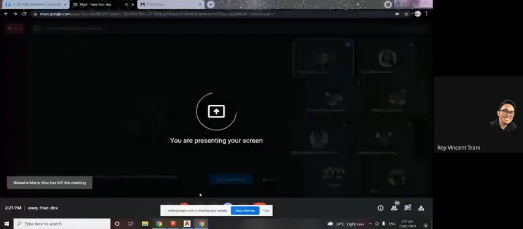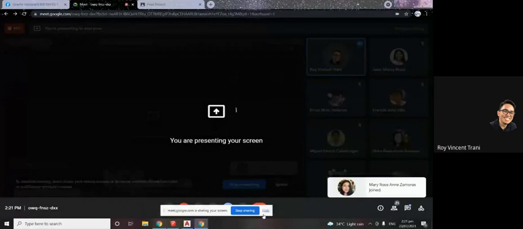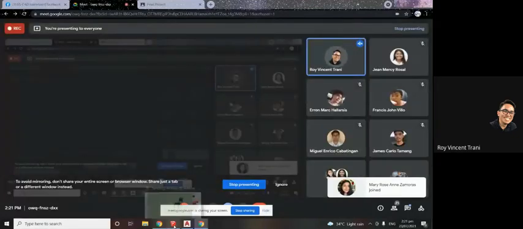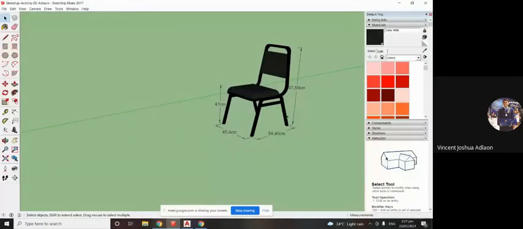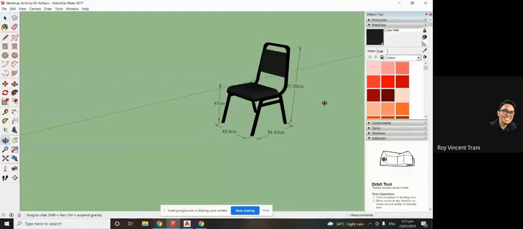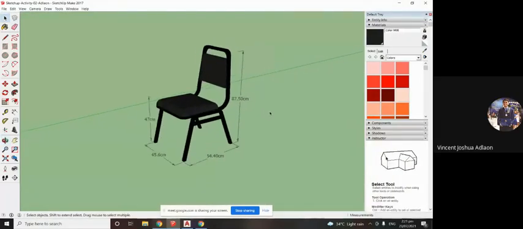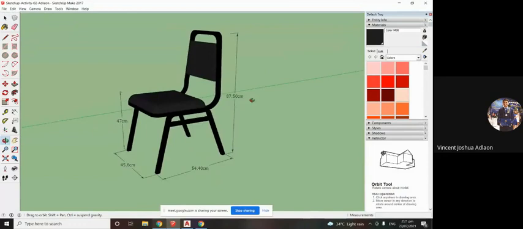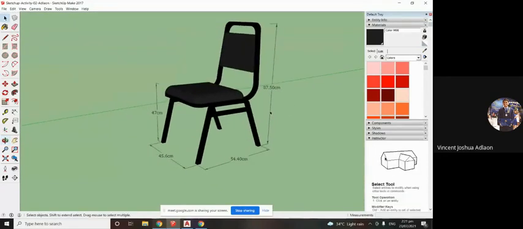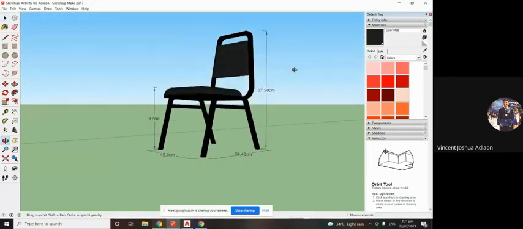Okay, can you share your screen and start off with your SketchUp and then tell us how you made your SketchUp? And any interesting things you learned or challenges while modeling your chair. I'm sharing my screen now, sir. Yep, I can see it. Okay, so where do I begin? This was probably really challenging for me, sir. I had no prior experience for this, sir.